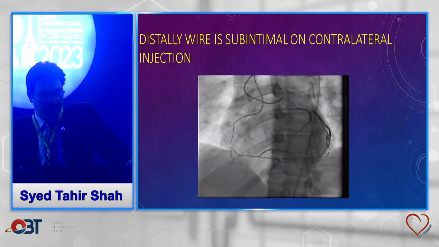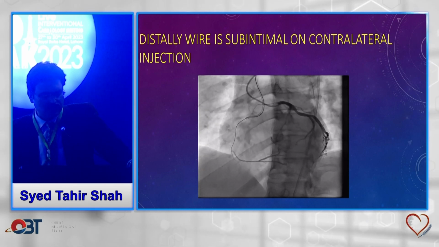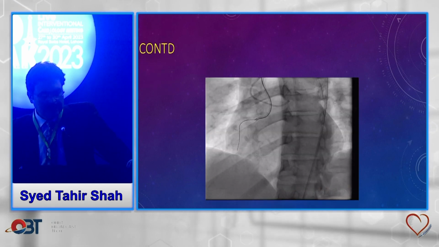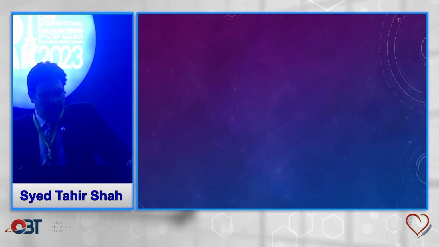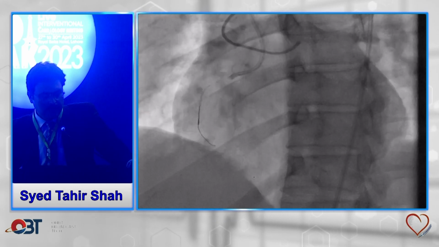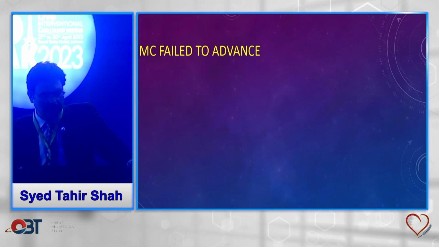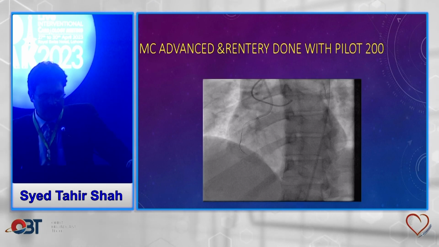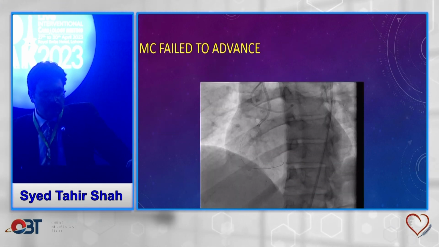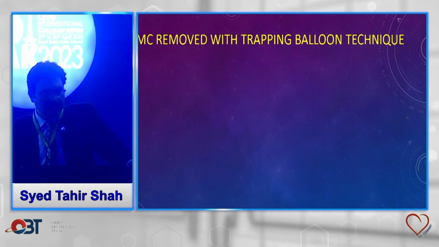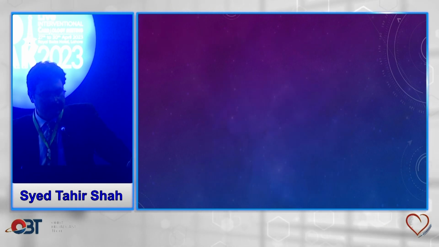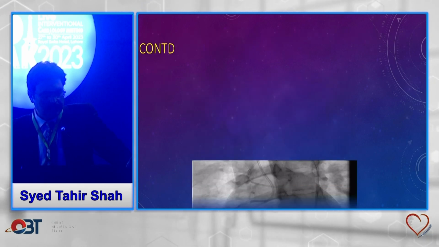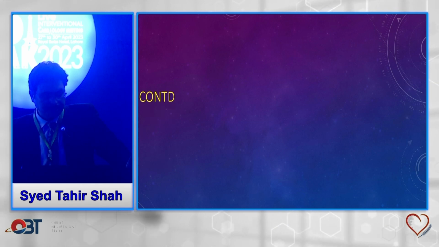This goes into the dissection plane, into the false track. It was not moving, and the wire was Gaia Second that I used initially, and then I switched and advanced the microcatheter, Teleport microcatheter advanced, and then if you look at it, sorry, crossed. One balloon was used to predilate, then the two-balloon trapping technique, so many things. So just to cut it short, the final result and then the conclusion slide.